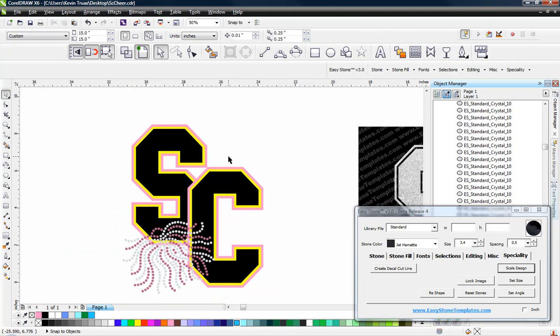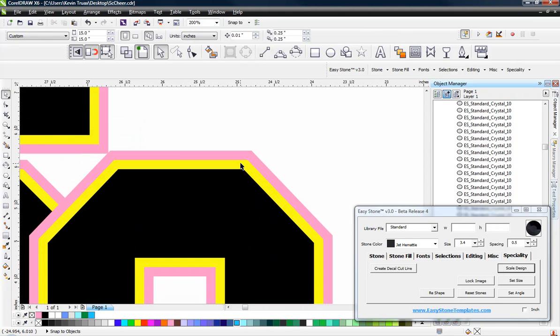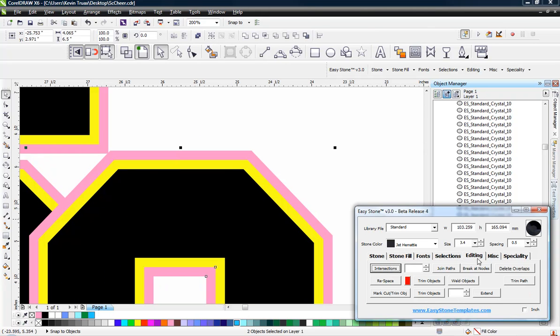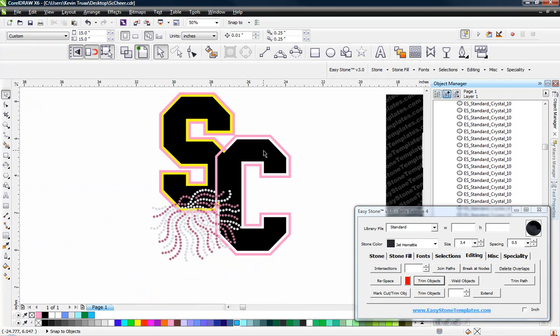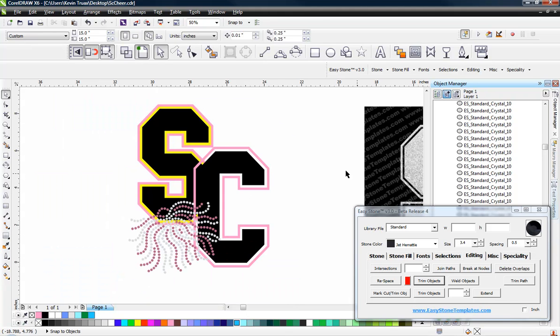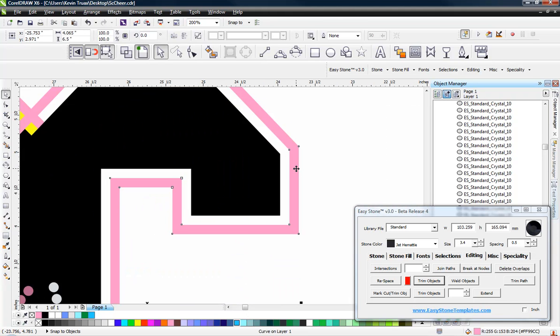Now we're going to take the yellow from our letter C, hold the shift key down, grab the pink, and come over here to the editing tab in EasyStone and click on trim. What that will do, as you can see, is cut that out. See, that's the outline that we created over here. Now I'm going to take those two things and combine them together as one shape.